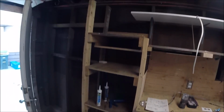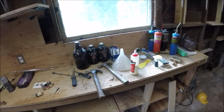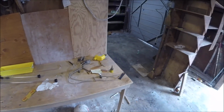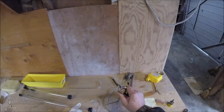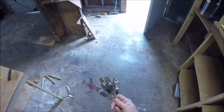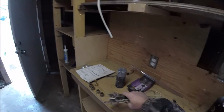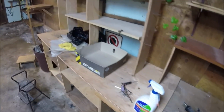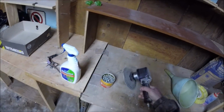So I guess it was jam-packed here. It was totally jam-packed. So what's left is this stuff here. These are actually pretty good for electrolysis. That's actually handy for iron objects. Quite the workshop. I was hoping there'd be some signs or something neat. I don't see anything good. Like this might be good too. See, look at that. I mean, it's probably worth money.